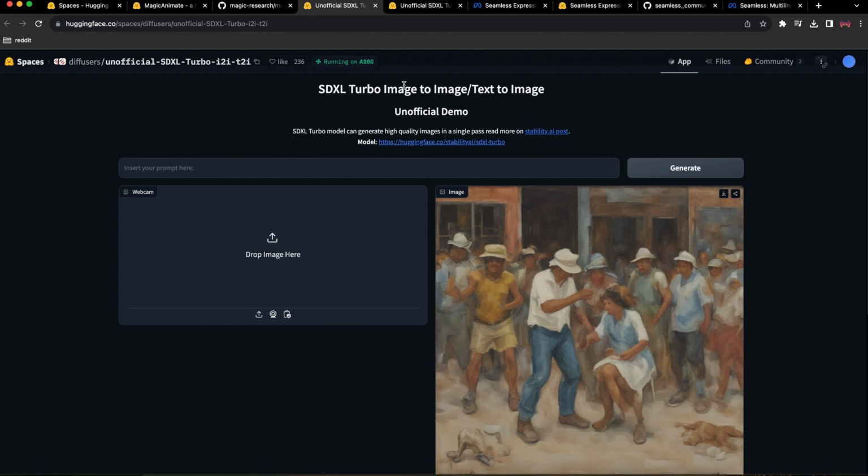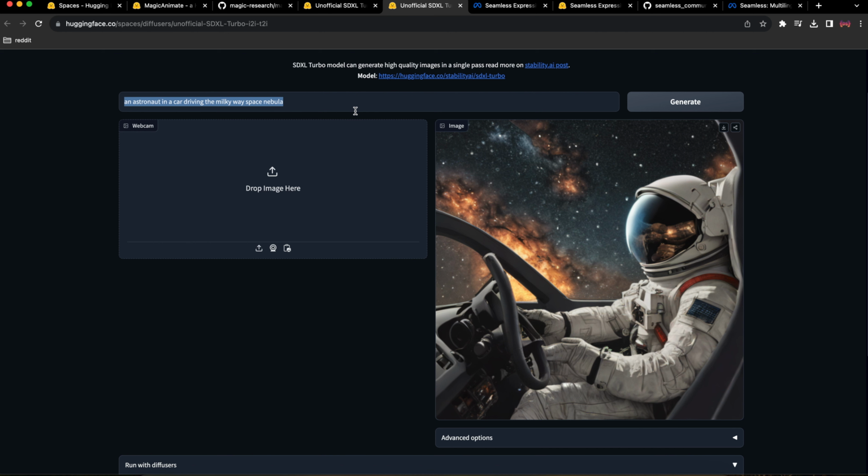Next up is the unofficial SDXL Turbo. So Stable Diffusion, which you're already familiar with if you're following this channel, is a very popular option for generating images, and they just released a few weeks ago something called SDXL Turbo, which is an image-to-image or text-to-image generation. So you can either drop an image here and then generate an image based on that, or you can enter a prompt which will generate an image. But the cool thing here is that you can do it as you're writing stuff along, right? So this image was actually generated as I was typing stuff here.